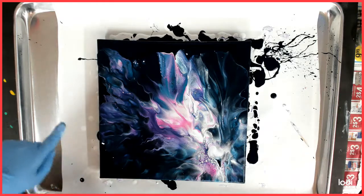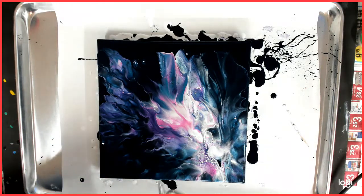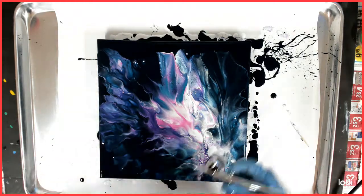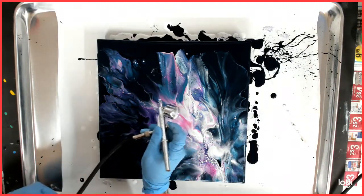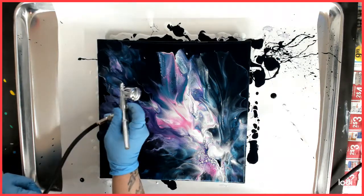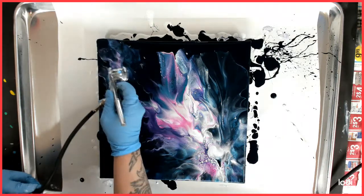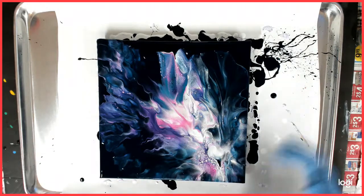That is awesome. I don't know if you can tell, but that's the purple and the magenta. I know there's lots of color under there, so that's what I'm trying to pull out. And I really love it when it just falls off the canvas.